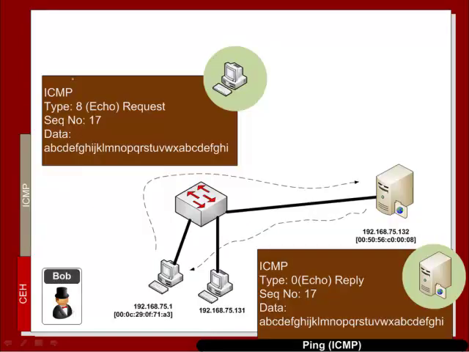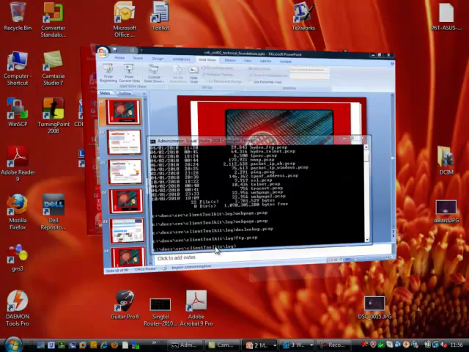Okay, so let's see a simple example of this. In this case we are pinging from this computer to this one. So we send out an echo request type 8, and ping on a Windows machine, the data packet looks a bit like this. Then a type 0 comes back for the echo reply, and that says that the node actually exists. So let's look at an example for this one.